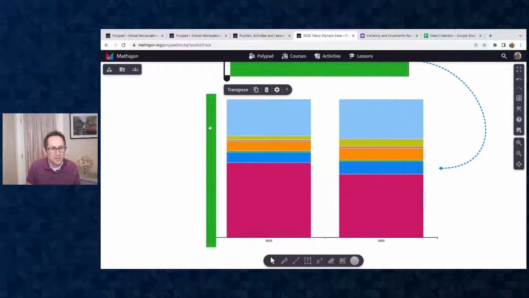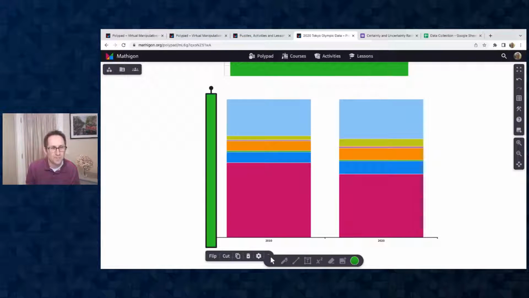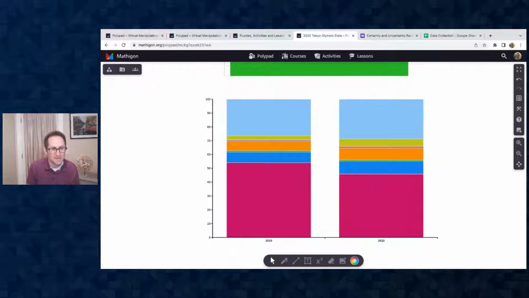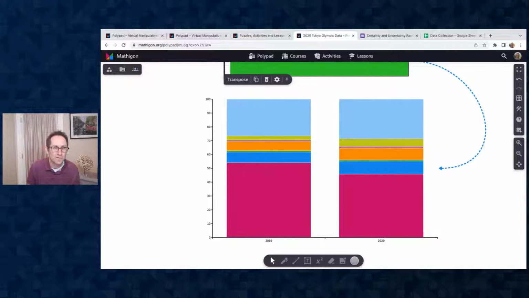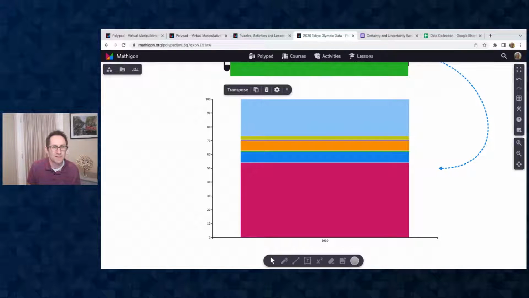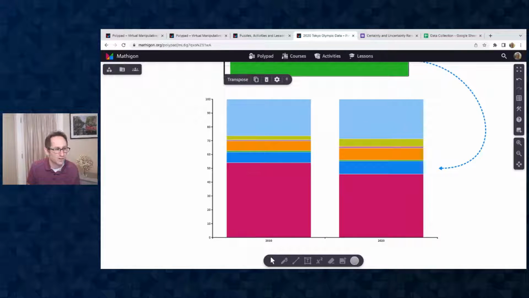And then I'm going to show the y. And again, you have the conversation with kids and have them make some predictions about what this graph is all about. I'm going to get rid of the y-axis now, or get rid of the polygon covering it. And we can now see that these numbers are going from 0 to 100. So now, again, you'd have the conversation. What do you think this graph is about? It's things that are changing from 2010 to 2020. It's on a scale of 1 to 100. Both charts are going all the way up to 100.